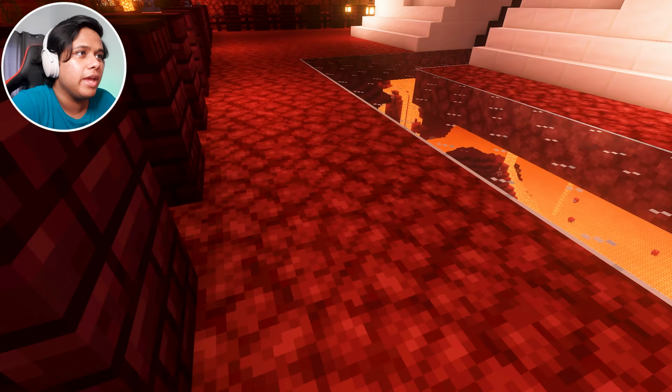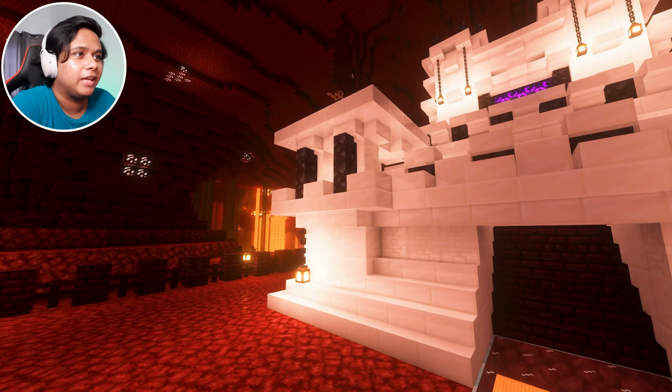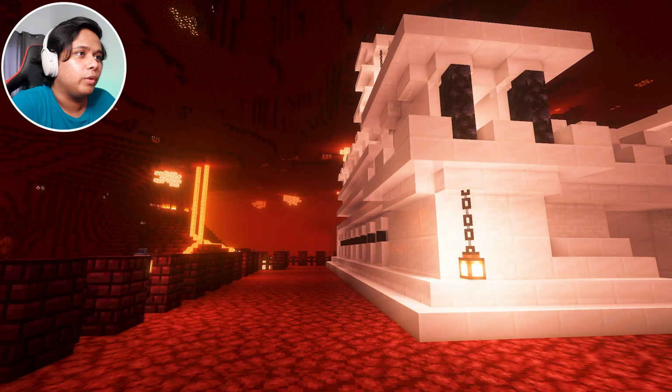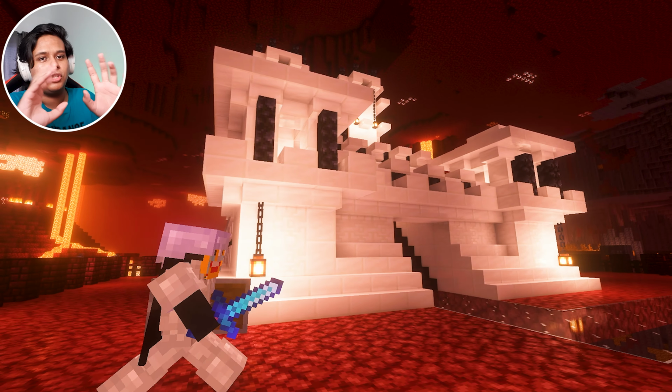Three, two, one, and wham! That is our base right now. This is our castle, another fortress, which we made just now. This looks so cool. So we made a couple of changes, guys, in the front.